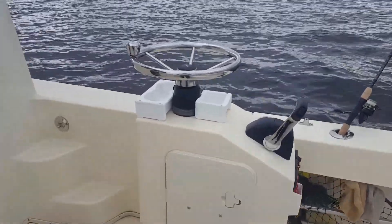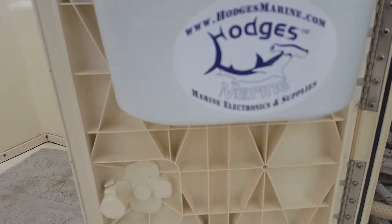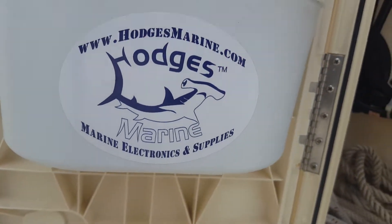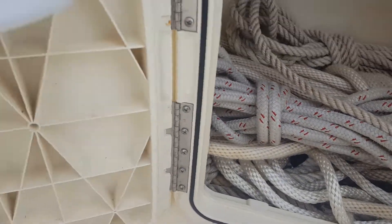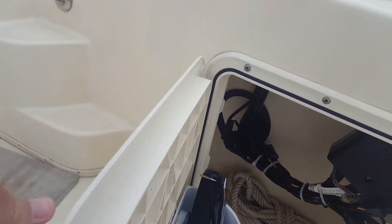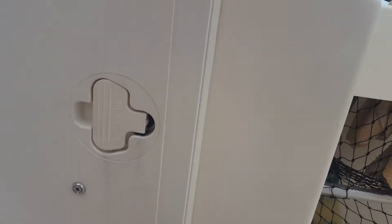I was showing this in the last video — I mentioned Hodges Marine. I didn't buy that thing at Hodges Marine. I bought it and had to cut it down and remake it so it would fit in there and not hit everything. I keep my line there — about 12 lines. Someone asked about that, and no, I did not buy it like that. I had to cut it down to make it fit.